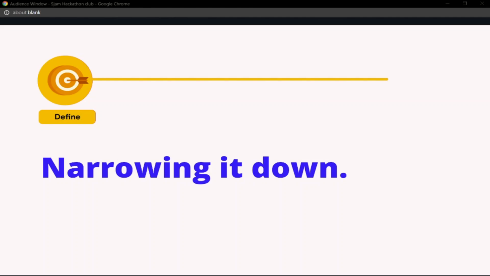So the second stage is narrowing it down, or defining. This is where UX designers, UX researchers, and everyone pretty much come together and contribute to choosing your main idea or focus. With all of the data you've collected from the surveys you may have done, you now decide who the product is for, what the product will do, and what features need to be included for that product to be successful. So you want to have a very clear goal.